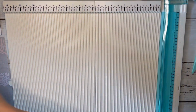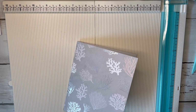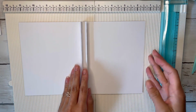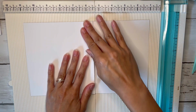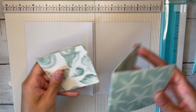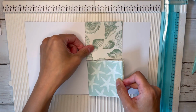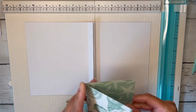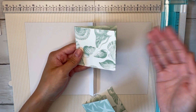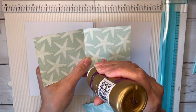So let me check on my album. And it is good to go. We are ready to put our pockets on the inside. So what I'm gonna do first is my small pockets here. I'm just gonna grab 2 of them because we're just gonna work on the first little hinge there. And at this point, you can decide if you wanna do top loading pockets again or side pockets. So I think I'll just do top pockets for these.